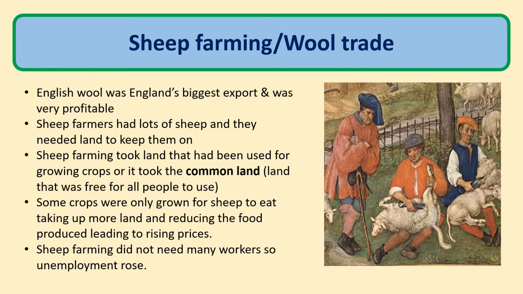And this meant that it reduced the amount of food being produced for human beings, and that led to rising prices, which, due to other factors, people couldn't afford. Another reason, though, perhaps more importantly, linking back to the poverty, was that sheep farming didn't need as many workers. So that meant that farm labourers who would typically have looked for work on farms were now being made unemployed and moving to the towns looking for alternative work.